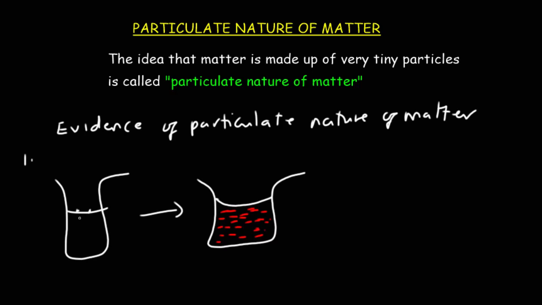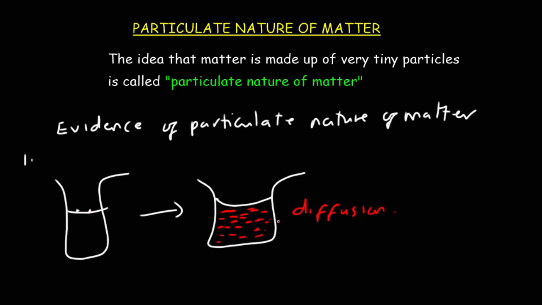Remember, I've said that these tiny particles have the tendency to move. All right. So the fact that the dye, which is matter, was able to spread through water shows that they contain tiny particles which were able to move and cover the entire water. Now, the property of any substance to spread through an available space uniformly, we call it diffusion.